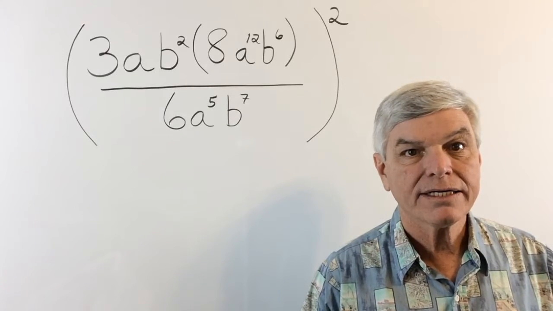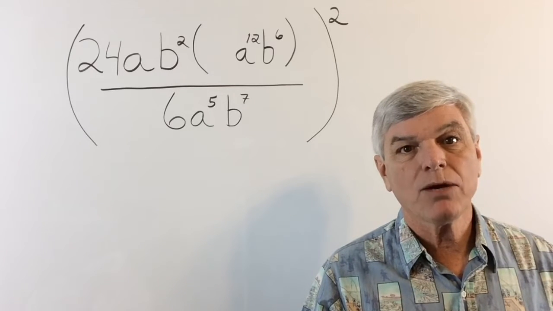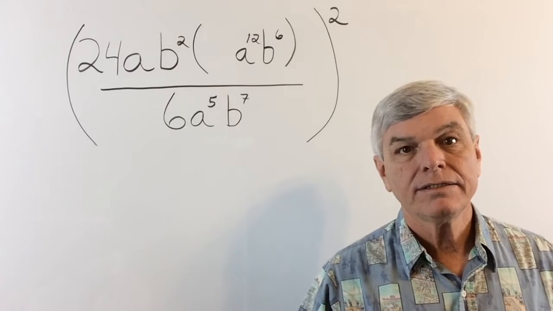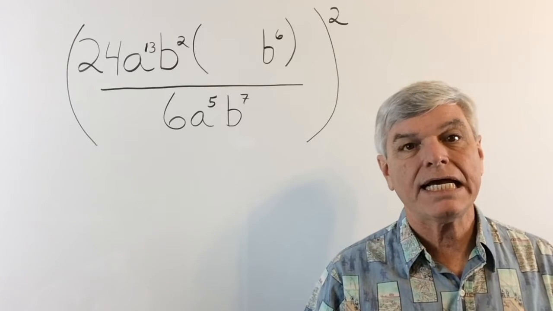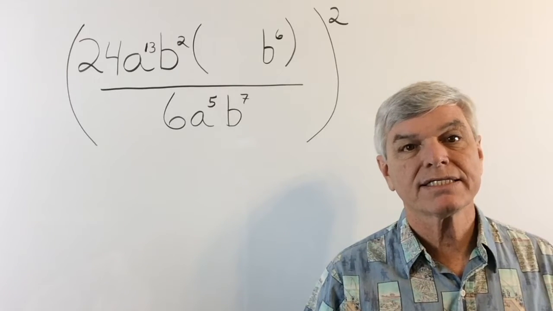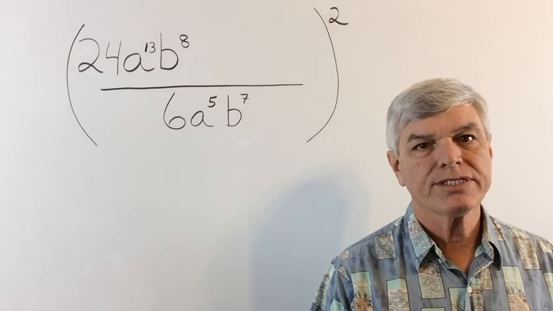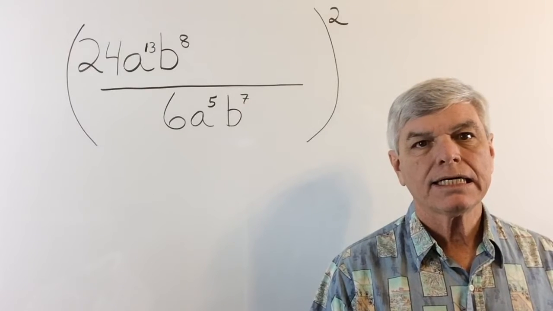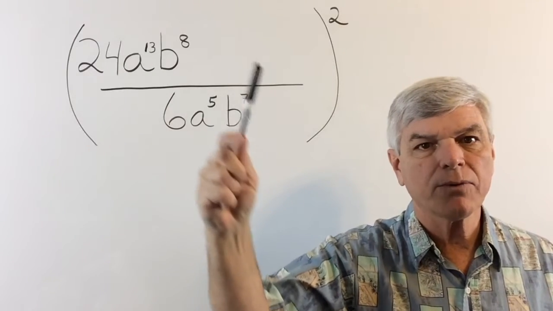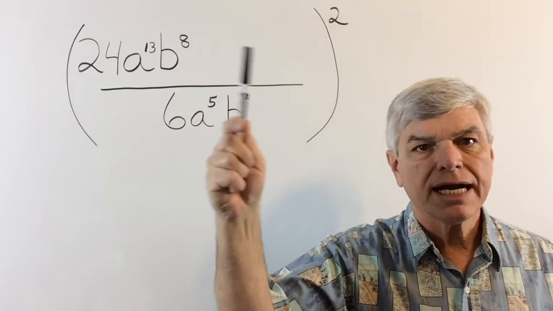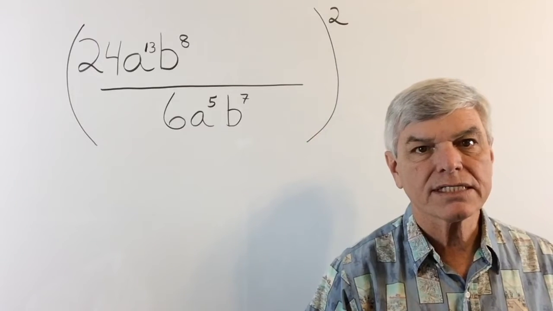So now we can start multiplying these two terms here. 3 times 8 is 24, and all of a sudden I see a variable without an exponent. Let's put a 1 behind that first a. So a to the 1 times a to the 12 is a to the 13, and b squared times b to the 6th is b to the 8th, and all that's a little lopsided, but that's okay, we're used to that. And we're still working within this second parentheses. We got rid of the first parentheses here. Now we're still working within this before we apply what's outside of the parentheses.